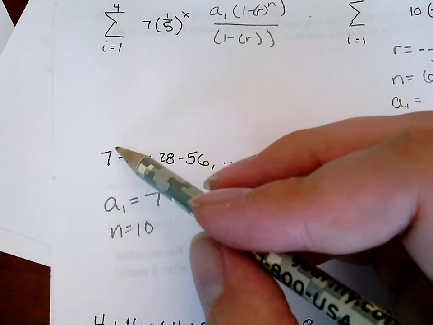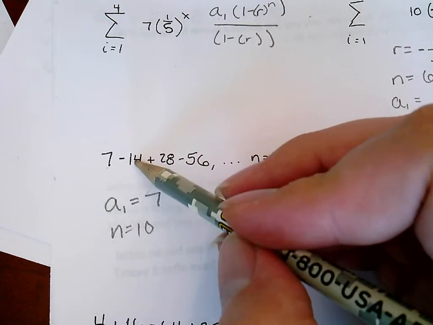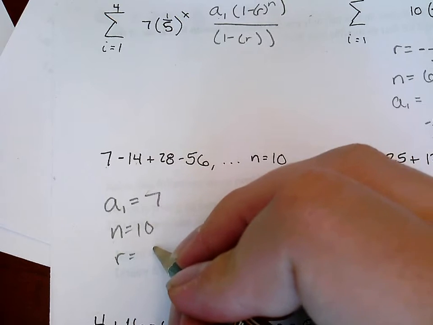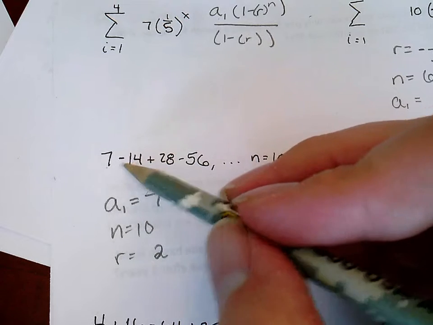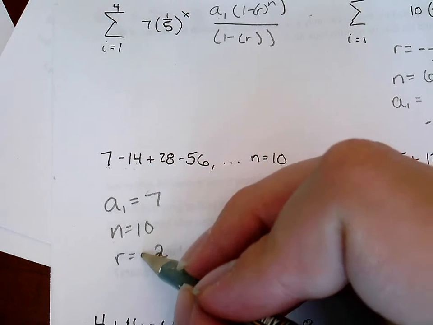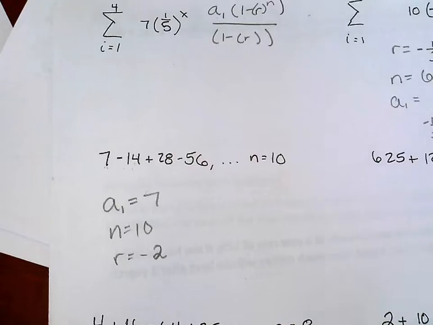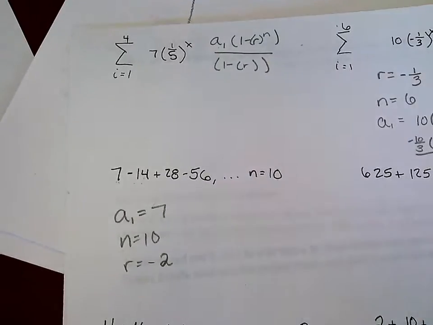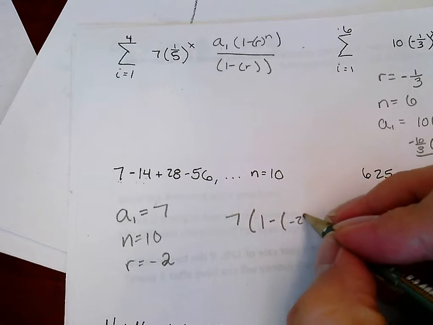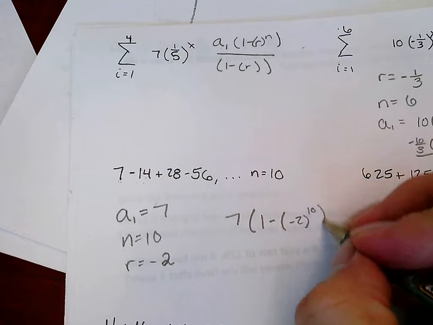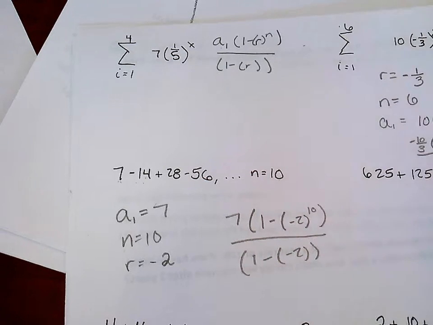Now remember, the r is a multiplier, so that's just figuring out what do we have to do to 7 to get to 14. Well, I know that 7 times 2 gives me 14, but what you'll notice is this 7 is positive, this one is negative. So to go from a positive number to a negative number, we had to make it a negative 2 instead. From here, we just plug it into the same formula we just used. A1 being 7, 1 minus r being negative 2, to the nth power, which is 10, close that, all divided by 1 minus negative 2. Okay?